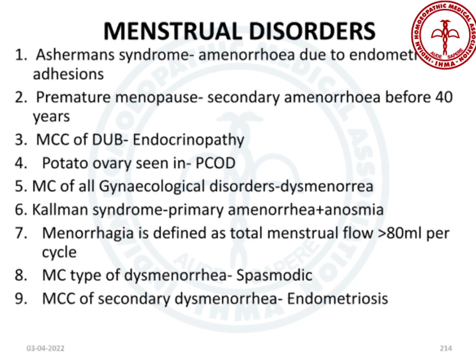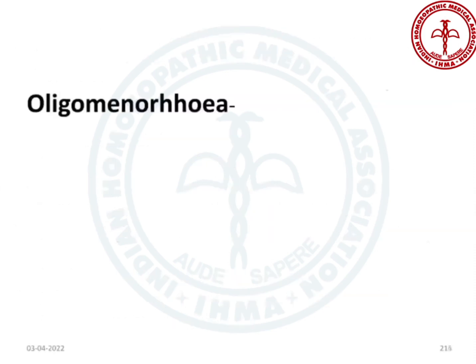But in such a patient, if suddenly severe dysmenorrhea appears, especially after marriage or in the mid reproductive age, we have to suspect a condition called endometriosis. Okay, so that is the most common cause of secondary dysmenorrhea. Okay, endometriosis. We will discuss what endometriosis is later. Mittelschmerz means ovulation pain. Okay.